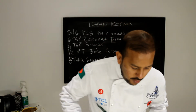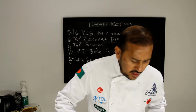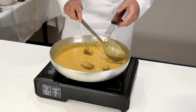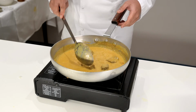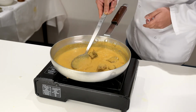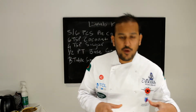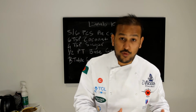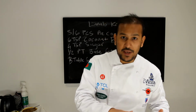Okay, so after a few minutes, the lamb should be cooked. To check that it's cooked, just stab it, and it should be soft. It should just break off. Can you see it's getting thicker as well? It's a lot thicker. If you're still not happy with how thick it is, add a little bit more coconut flour. If it's too thick, opposite, add more base gravy.